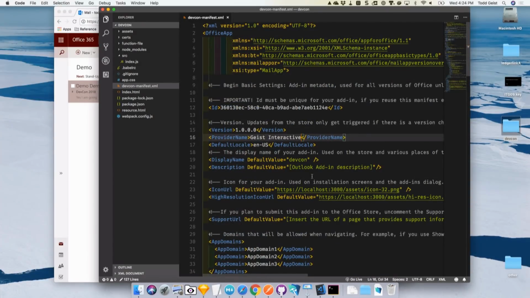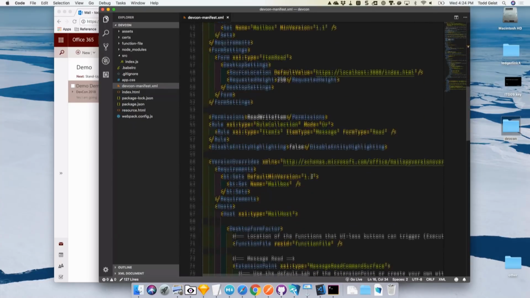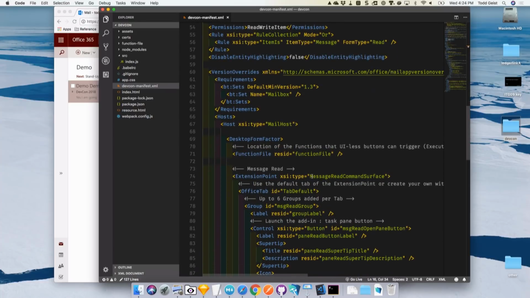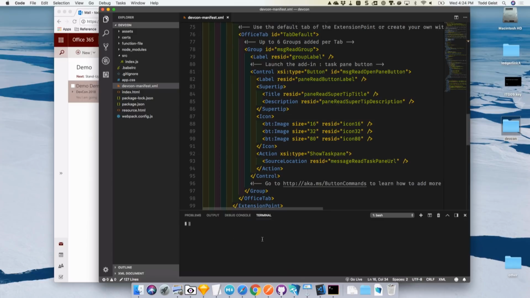But this is literally the trickiest part. And I know I'm emphasizing that, but I don't want people to look at this and think it's tricky for everybody. Only people who write their notes in XML really are fluent at being able to read this stuff. It just takes a little bit of time to work through what each of these little things is and what they need to be filled out to. So don't let it discourage you. This is the complex part, and if you can figure out how to get this working, the rest of it is downhill from there. But we got some instructions when we did this, so I'm going to go ahead and follow those instructions. Unusual for me, I know, but we're going to do it.